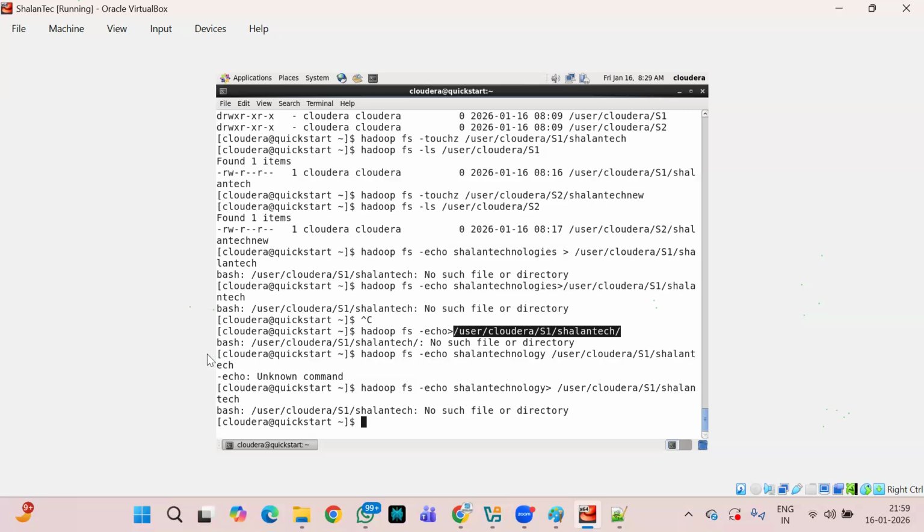I think I am using a different syntax. We'll cover it in the next class. Hadoop fs -echo Sullen Technology, then user slash cloudera slash s1, where to write the Sullen tech file.